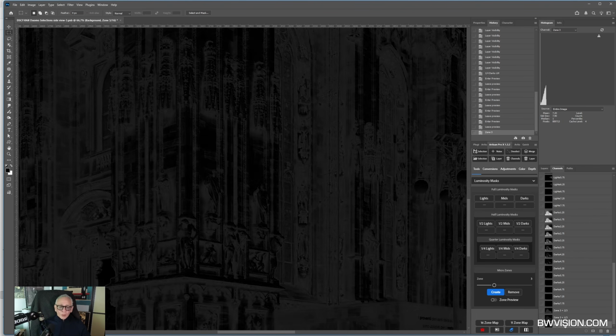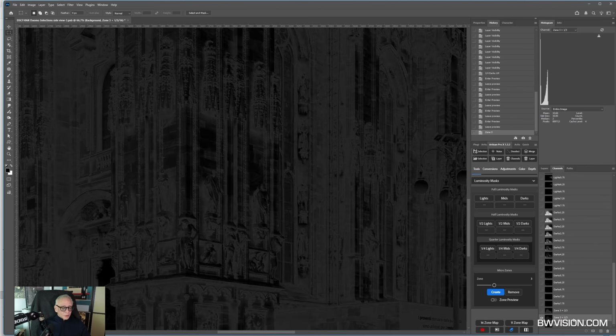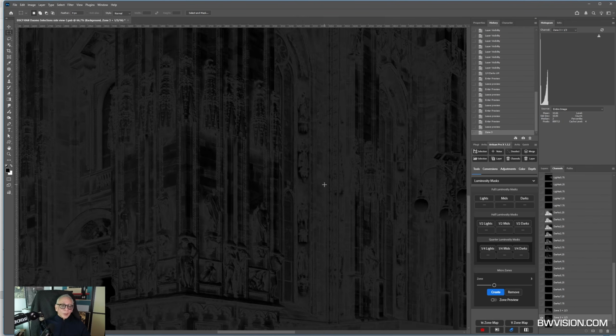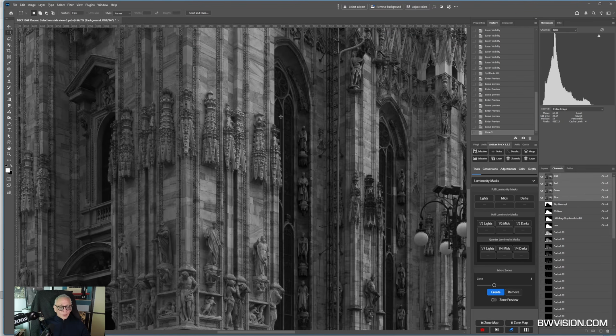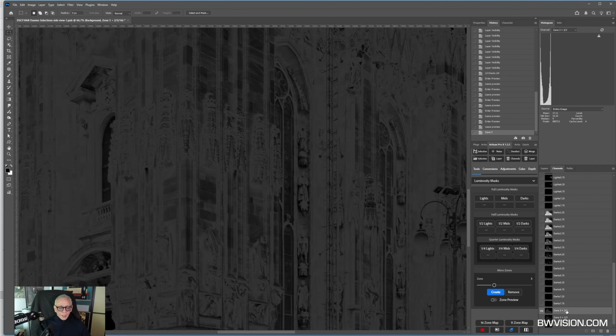If I go with this one, then you see that it's not even selected anymore. So I'm going to go with 3 plus 1/3, and notice this part with the windows here, it's also black, meaning the windows are not selected. And if you look here, the window is black, but it should be selected. Normally, if you use a luminosity mask, then that will be selected as well. But not here with the zone mask.